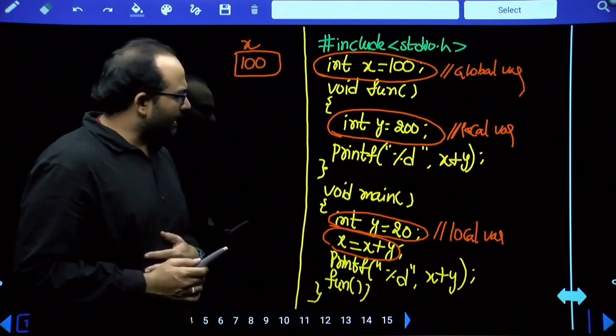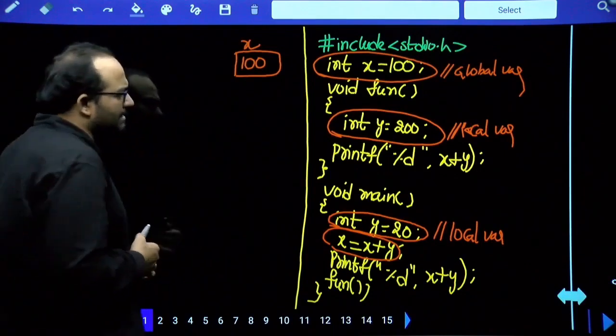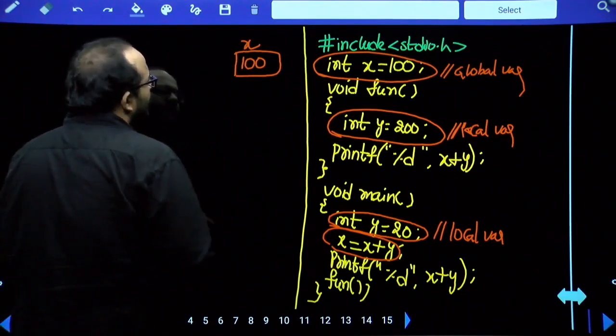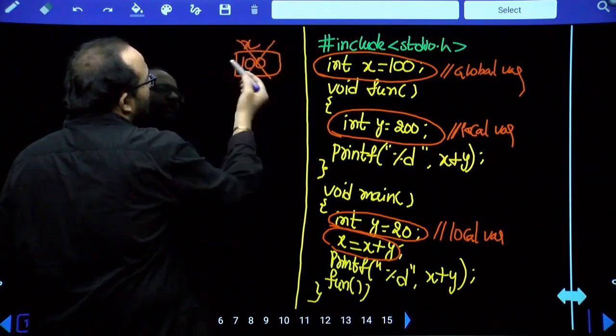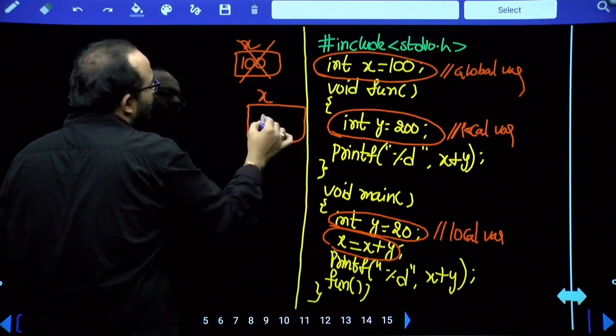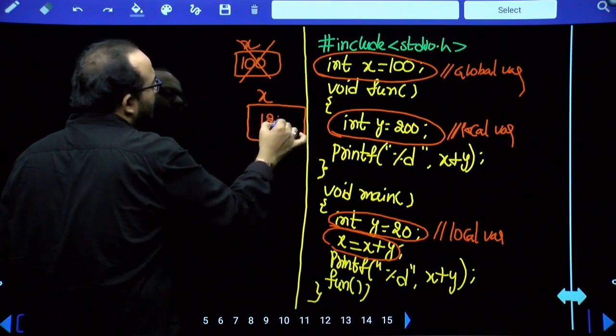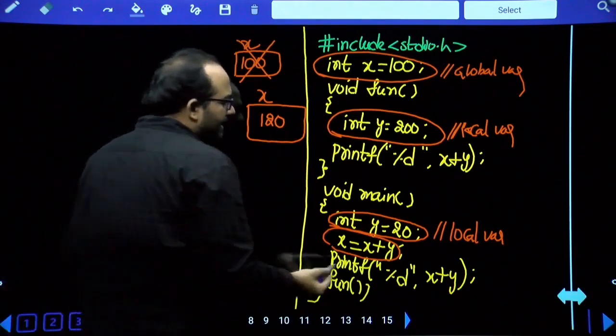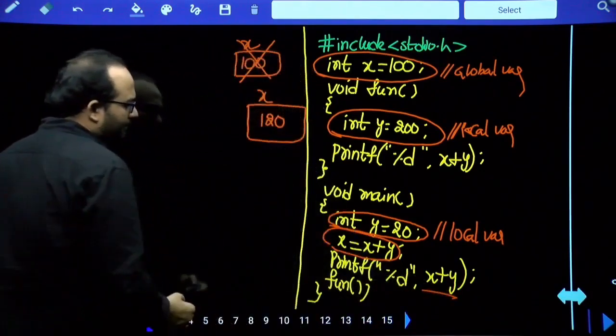So x equal to x plus y means 100 plus 20, the value becomes 120. It means this x value, which is a global variable, is now modified to 120.